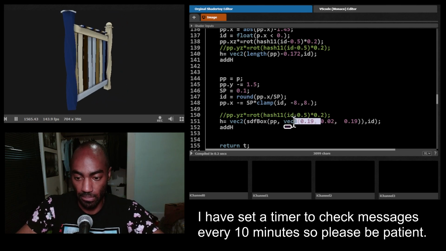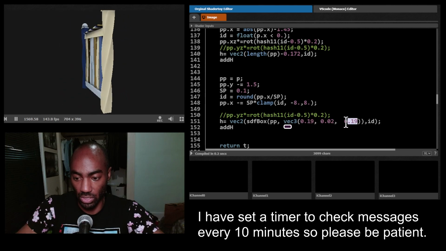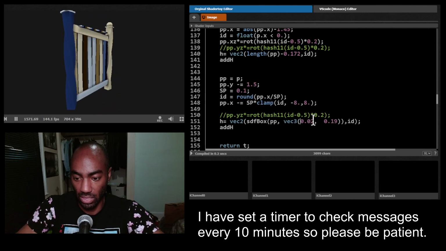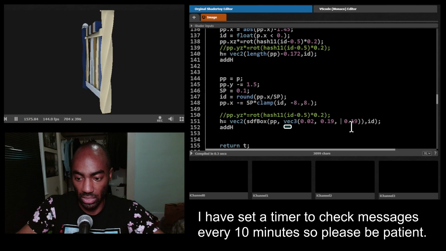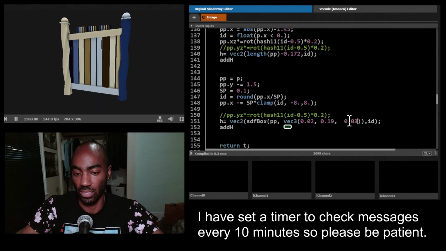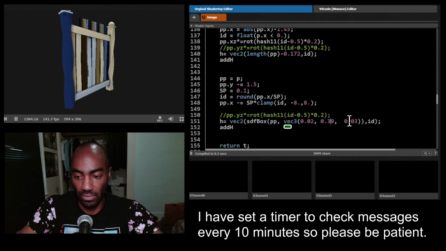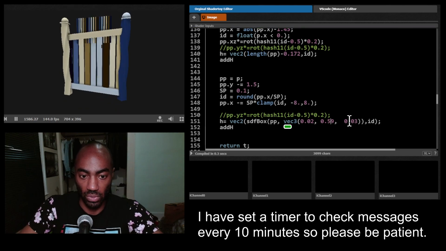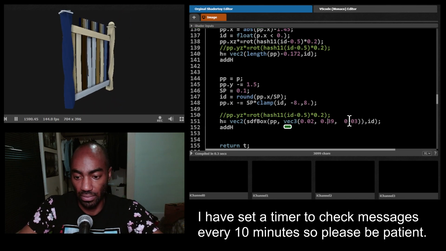So I'll see if I can just adjust it. And then that should be the flat part, but this should be taller. Oh, okay, so like that.